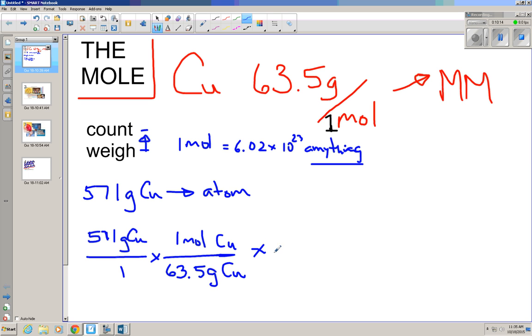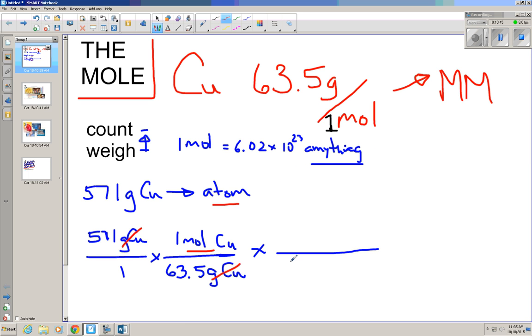And now I'm going to multiply it again by something else. So this part of the problem just canceled out grams. Now, a lot of you are like, oh, wait, don't I have to stop and get an answer before I go on? Technically, no. I like to kind of keep going on. So now we've got moles of copper. I want to get to atoms of copper. So what's the next step? Well, I know that in 1 mole there's 6.02 times 10 to the 23 of anything. So guess what? That's what has to go in here.